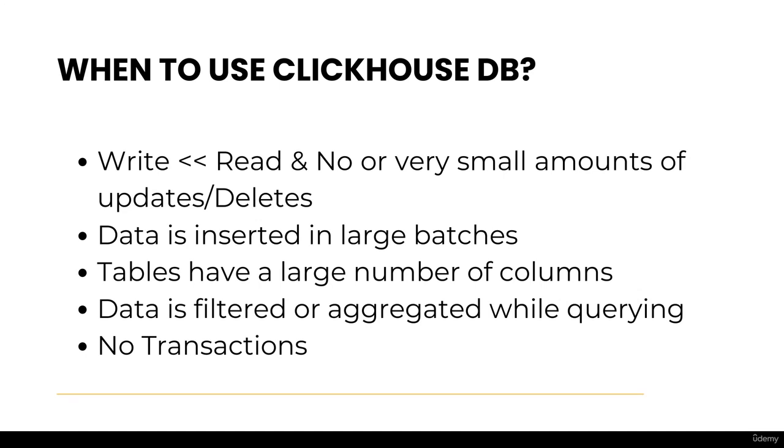So when to use ClickHouse database? ClickHouse can reach unmatched speeds when the number of reads is very high when compared to the number of writes in the database table. ClickHouse does well when the data is inserted in large batches and the tables are denormalized. That means the tables have a large number of columns and the data is stored in a single wide table instead of multiple related tables like in transactional databases. Note that ClickHouse is not designed for transactions, and more commonly, while querying the tables, the data is either filtered or aggregated.